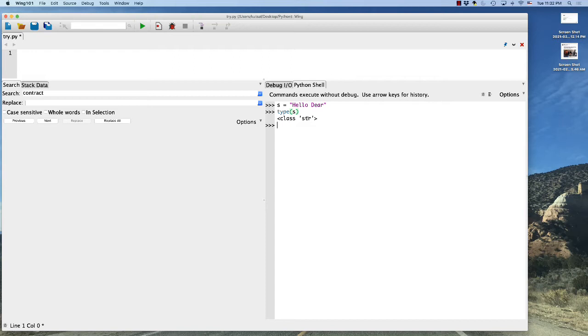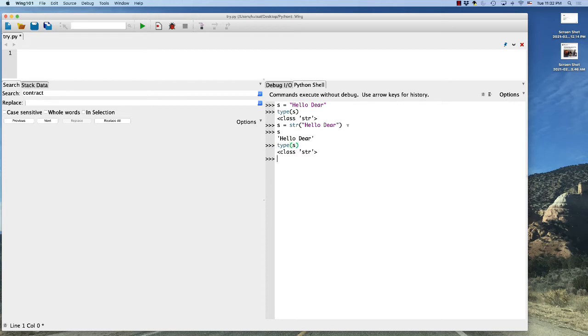But as a matter of fact, you can actually use the constructor directly. You can use str. This is the name of the constructor. So far we have used this and called it casting, but this is actually the constructor of that string class. So I can take this object that I was creating, and this is its parameter. The string class takes one parameter, so this is using the class's overloaded constructor. Now if you look at S, you'll see that it's going to be hello dear as well, and if you look at the type, you'll see that it's the string class.